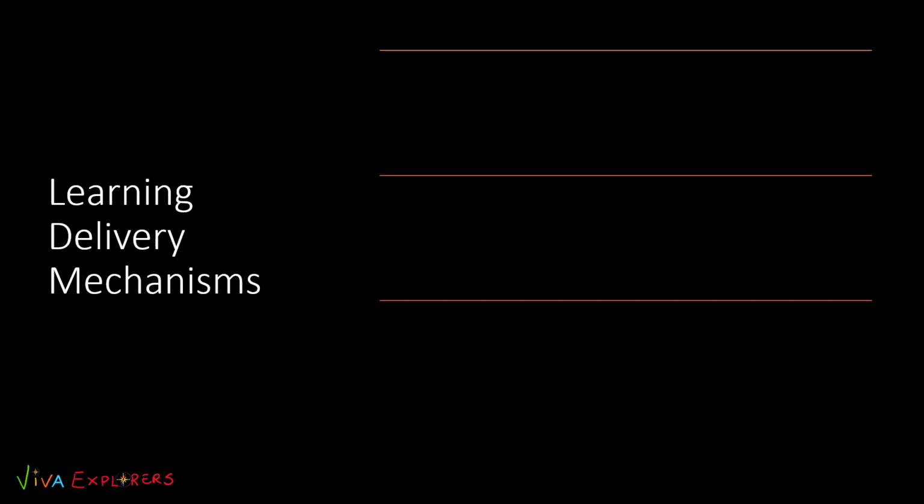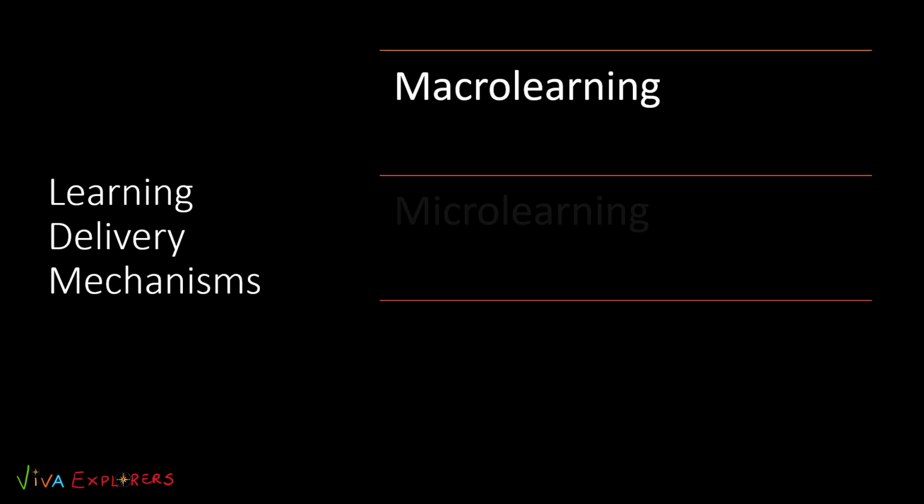There are three main learning delivery mechanisms. Let me go through each one and talk briefly about them. A lot more deep explanation of each one is in the notes section of this slide. So first is learning in a deep dive fashion, also referred to as macro learning. Now, when an employee needs to learn something new, deep learning is the best option. Deep learning is accomplished through a macro learning event, let's say an employee goes to a destination, physical or virtual, to get fully trained in a subject area: classroom training, physical or virtual, self-guided courses through a learning management system, learning experience system, learning content management system, and so forth.